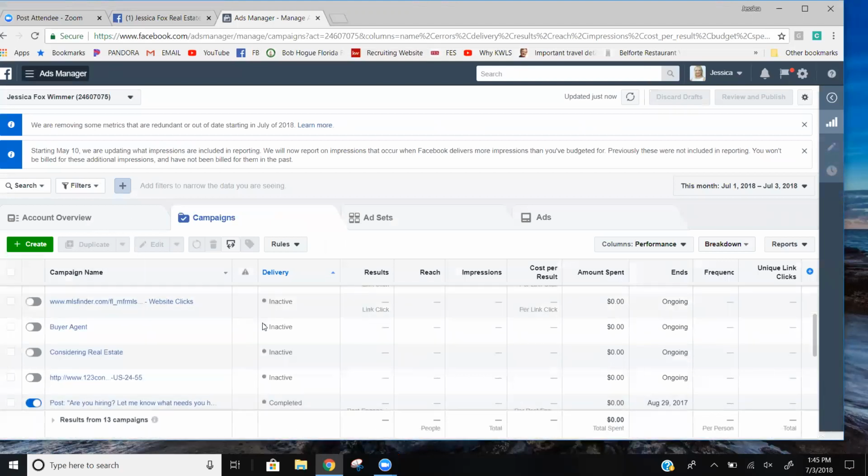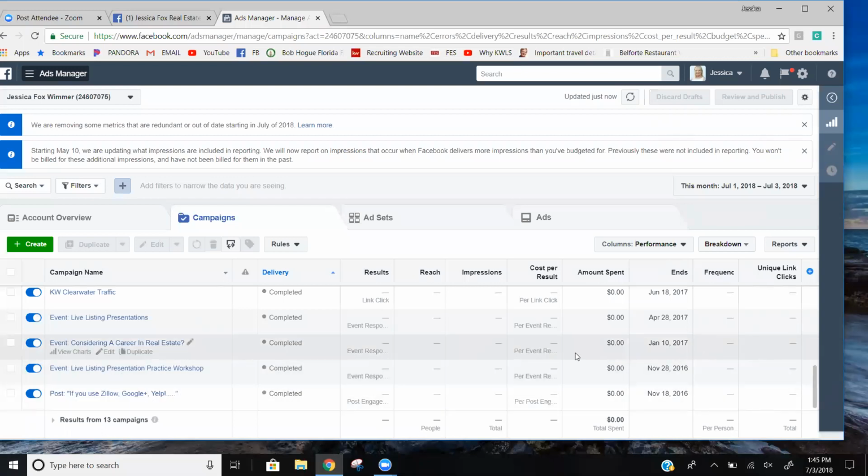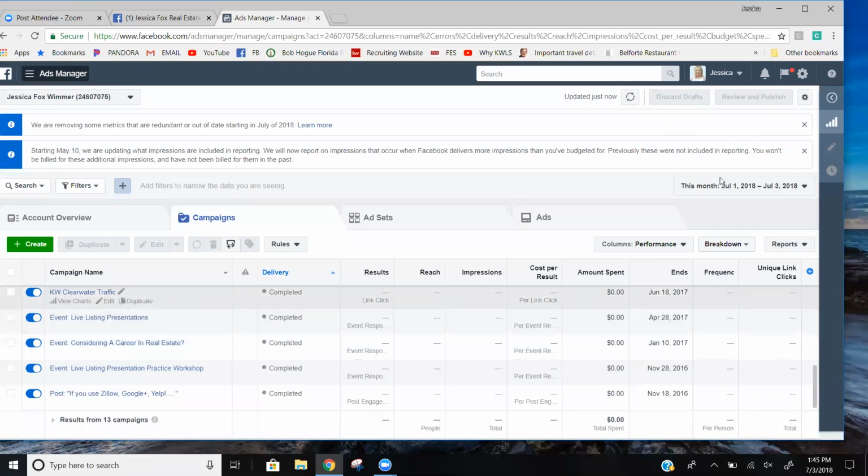But here is where everything that you've ever created in an ad for that specific page comes. I say that it's for all of the ads associated with your ad account. So multiple people can have multiple ad accounts for the same page. I do not recommend that. You should have one ad account per page, and then you add any of your admins, things like that, onto it, so that all of your data, all this good stuff that you're getting when people click, watch a video, all of that stays in one spot.